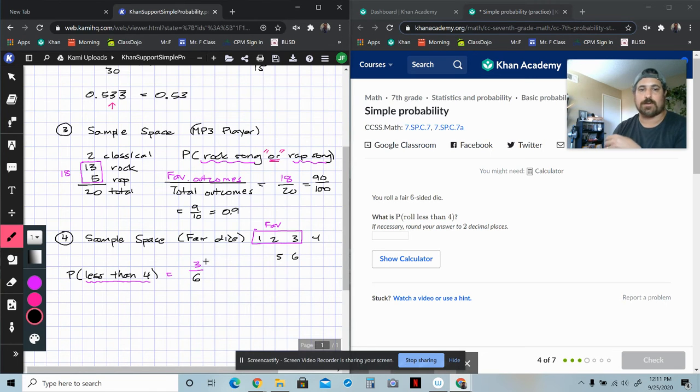So really, the simple probability here would be 3 out of 6, which is the same as 1 out of 2, which is the same as 5/10, right? So I think you guys all know that. Let me just kind of fix that, clean it up. So this is going to be 0.5.